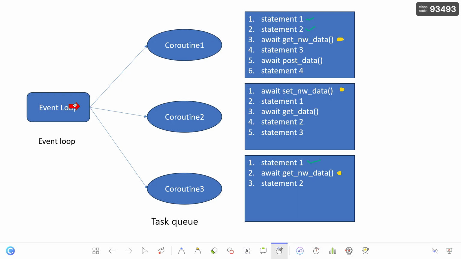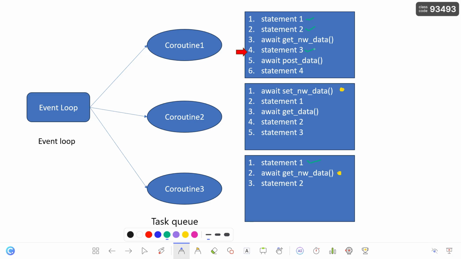The control goes to the first coroutine again, and it will resume from this point. As you can see, it is resumed from this point, and this line is successfully executed.